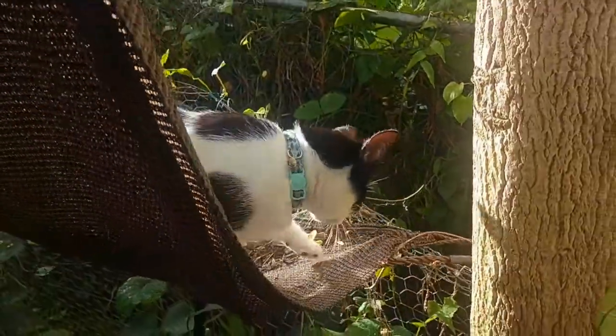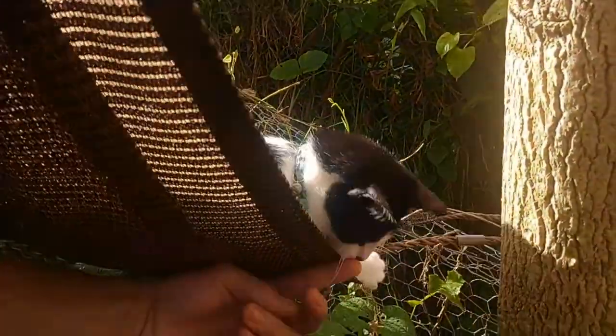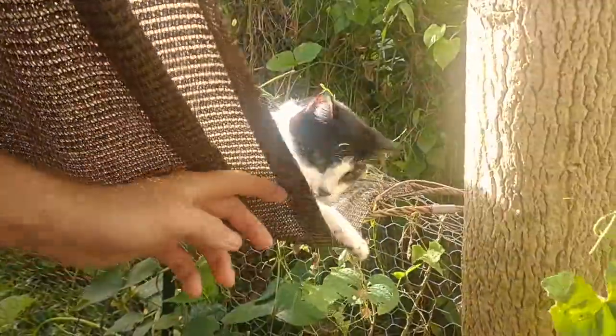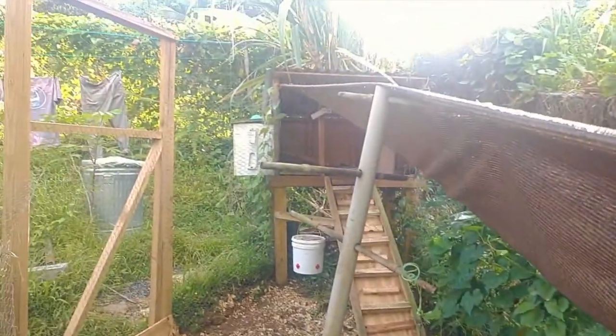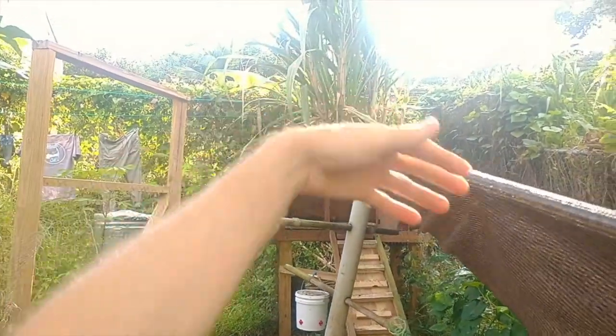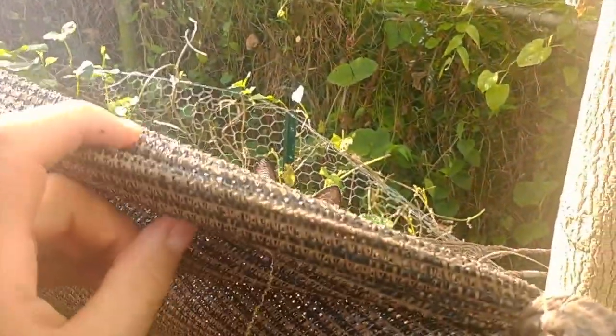Oh, look at this. The cat is climbing on this shade cloth. So he likes to come and climb on the shade cloth, so he can get up on top of the coop there, and then he just walks down, and he just likes to play on the shade cloth, really. He usually doesn't do anything, he just looks down and watches everything. Although, like I've been saying, with the chicks, I'm a little less trusting of them on here, so we'll see. But he's pretty funny.